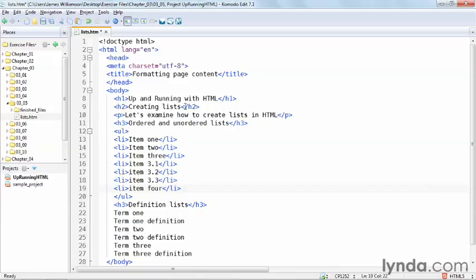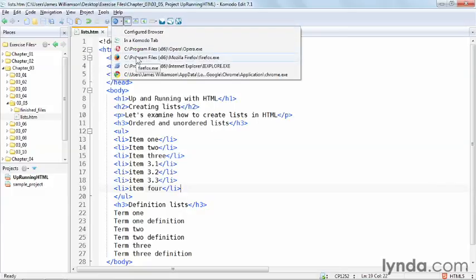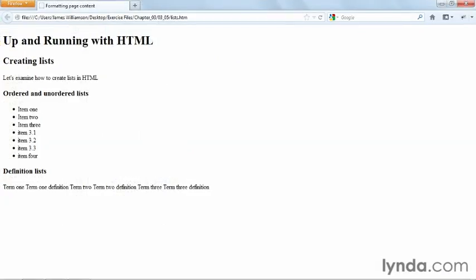And that means that our lists can become, if we want them to be, incredibly complex structures that represent organized data in a really, really complex way. So if I save this and preview this in one of my browsers, I can see there's our list. And because we used an unordered list, you can see that we have bullets showing up in the place of numbers.